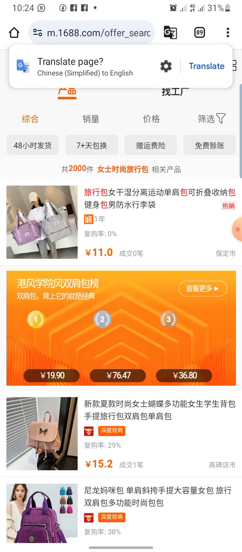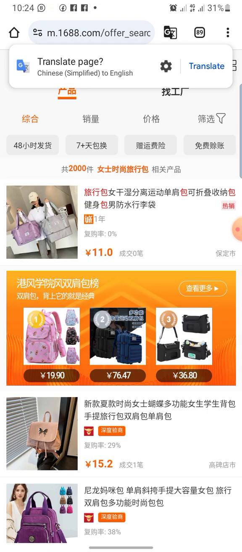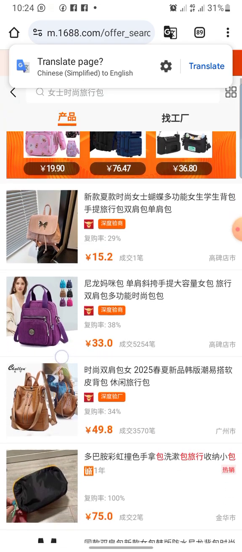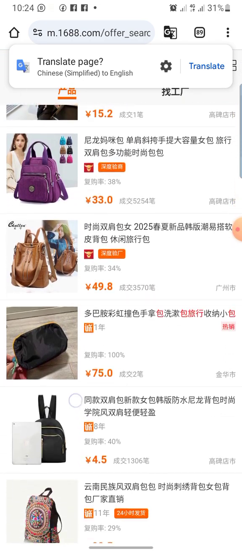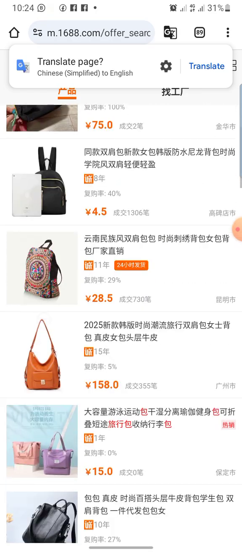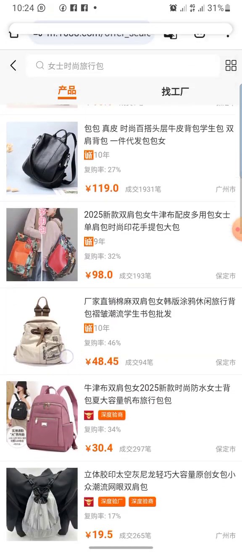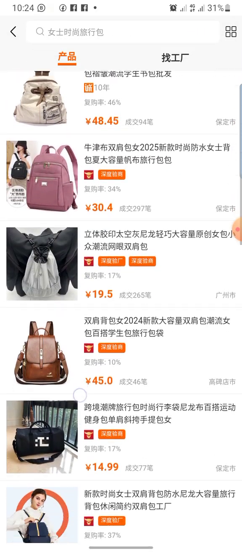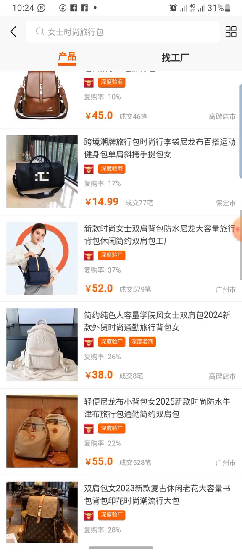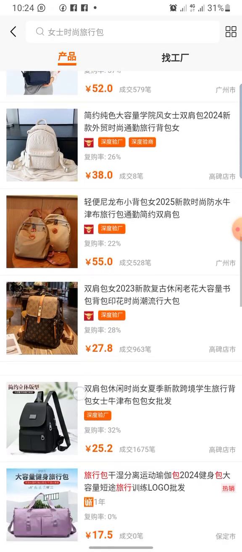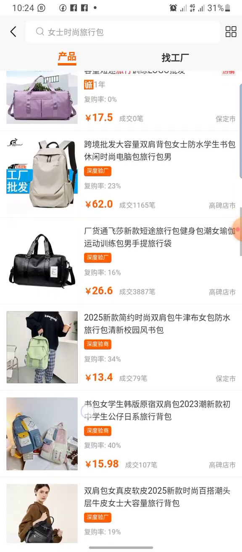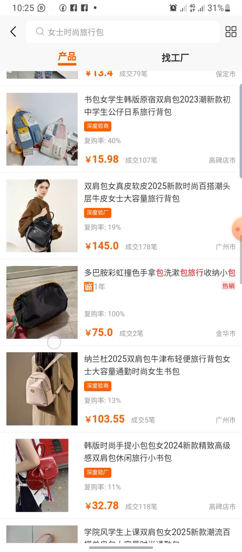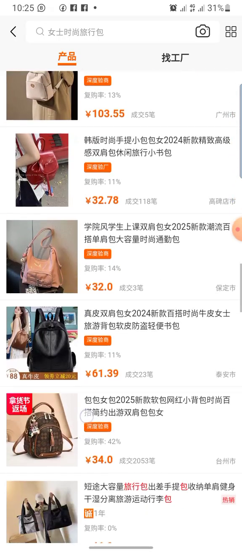You can see now more in-depth bag research is beginning to show up, versus when we just used a popular English women's bag. Now I'm beginning to see deeper versions of Chinese bags for women, right? You can see them. The search is making sense now. It's getting deeper and deeper.